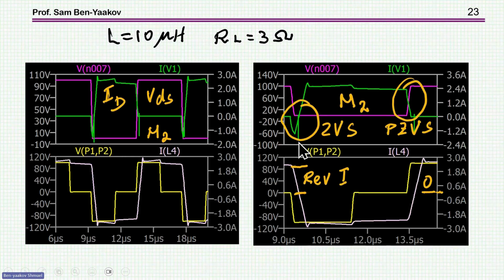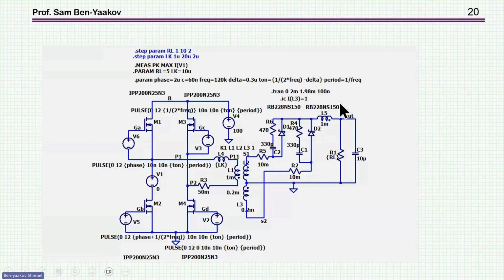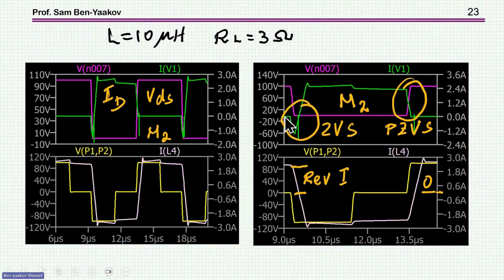So I'm now considering the issue of soft switching. What I'm showing here is just a zoom of this one. This is a transistor, in fact this transistor, this one. And I'm seeing here the current of the transistor, and here the voltage of the transistor. Now, what you can see is exactly what we said, that we have a reversal of the current during this time: the current was at a certain polarity, and then it goes to the other polarity.